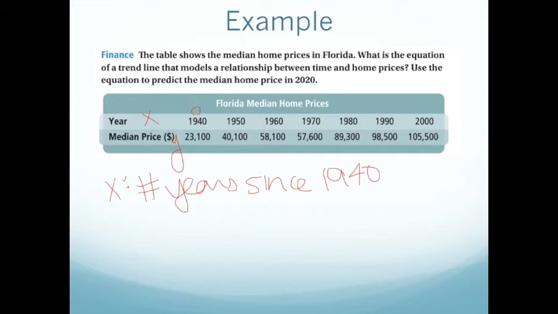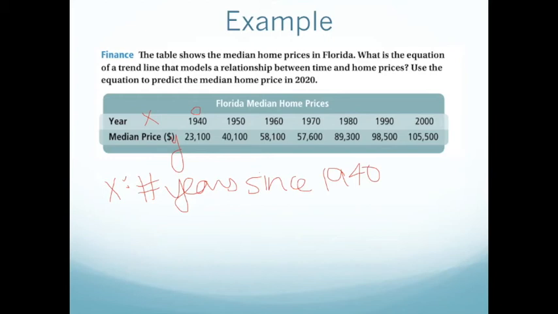What does that do? Well, it does a couple of things. Really, all it's doing is shifting our graph. Instead of being at 1940 for our starting point, we're going to make 0 our starting point. So it will change the window that we're looking at. It will also make the equation more manageable. It'll make slightly better numbers in our equation. Now if you're looking at these median prices, those are really high prices, so we should still expect some big numbers in our equation. So for our year, in 1940, it's 0 years since 1940.